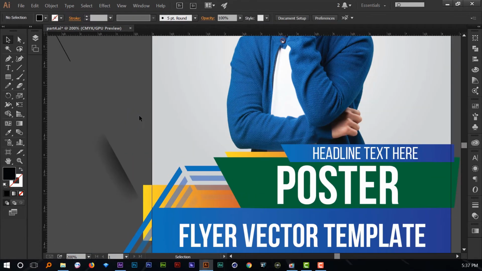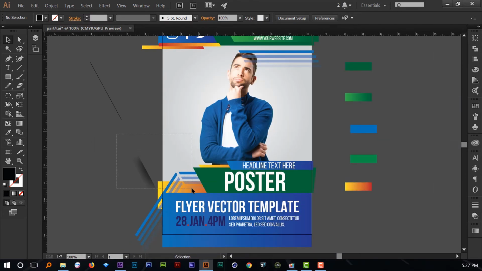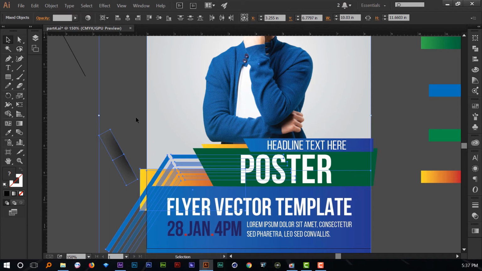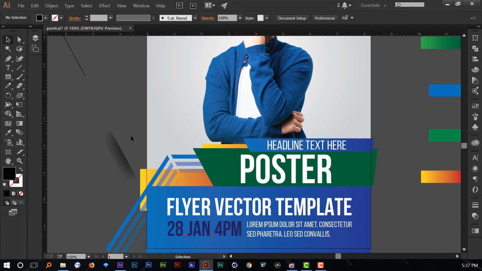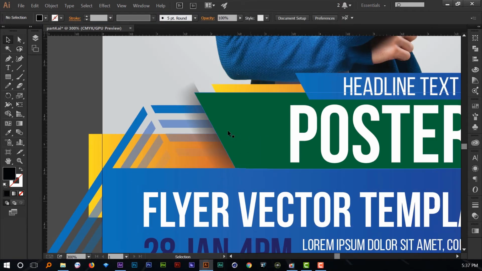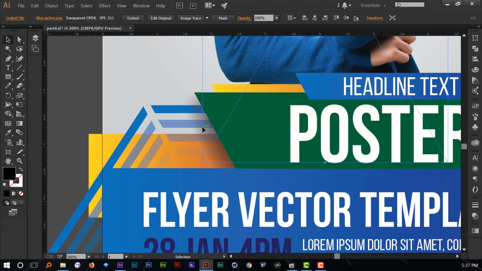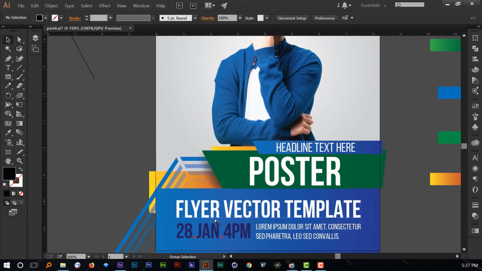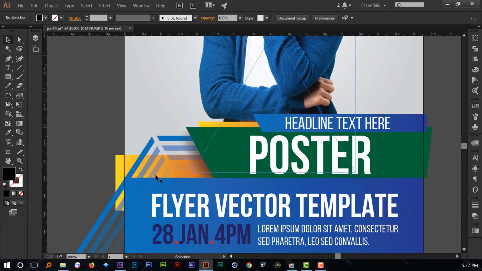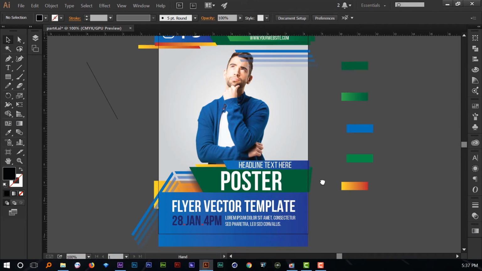So what I'm going to do is select all of these, not the green part. Instead of selecting that, somewhere like this, select like me, and all you have to do is press Ctrl plus Shift plus left square bracket key to send whatever I selected all the way to the back. So now if I put that there, as you can see it is placed there. It looks nicer than before, like just an add-on. So even in this place or anywhere you want, you can create shadows.